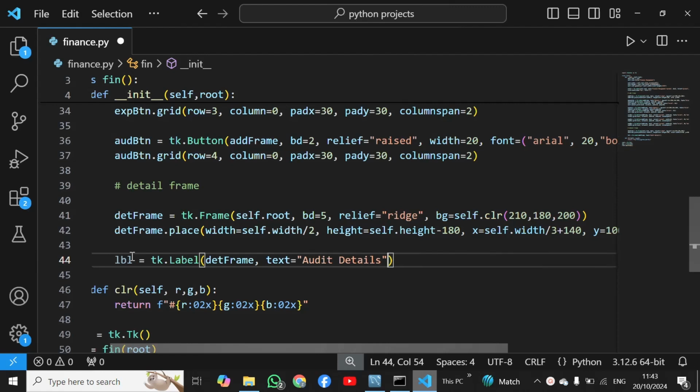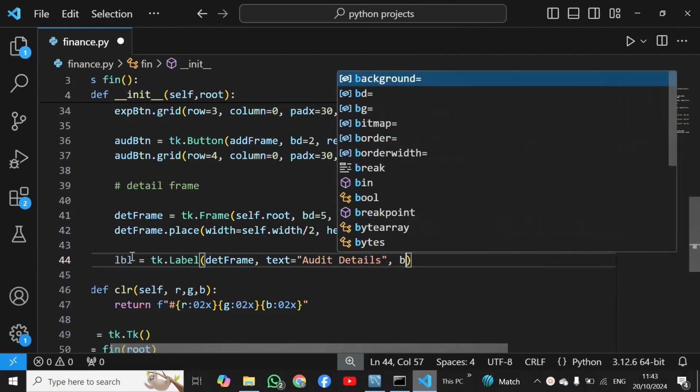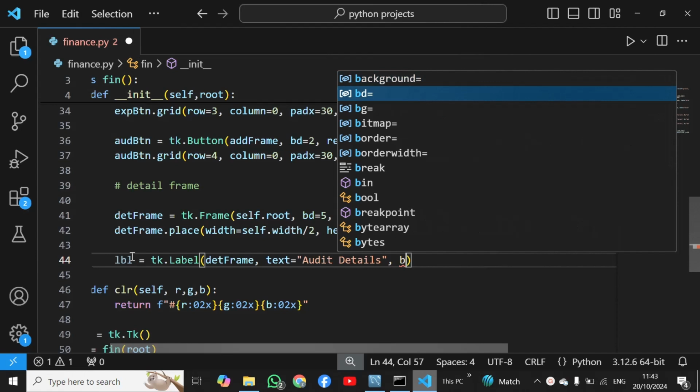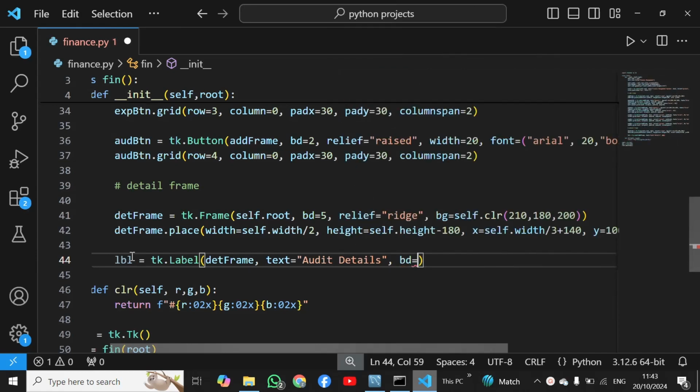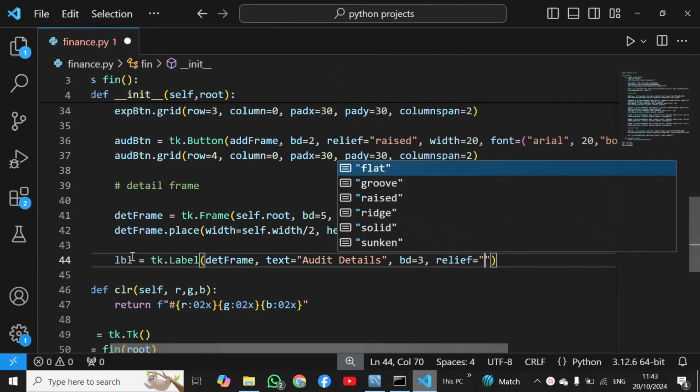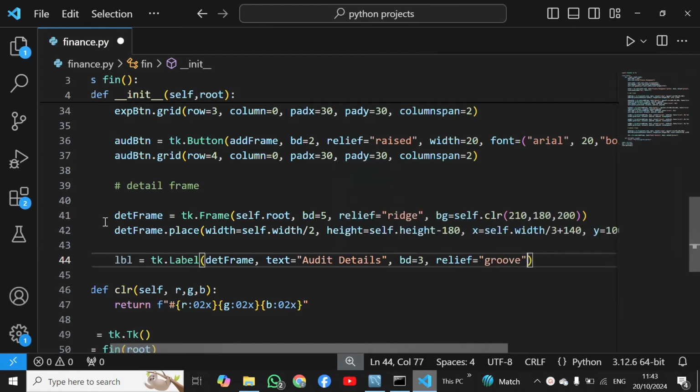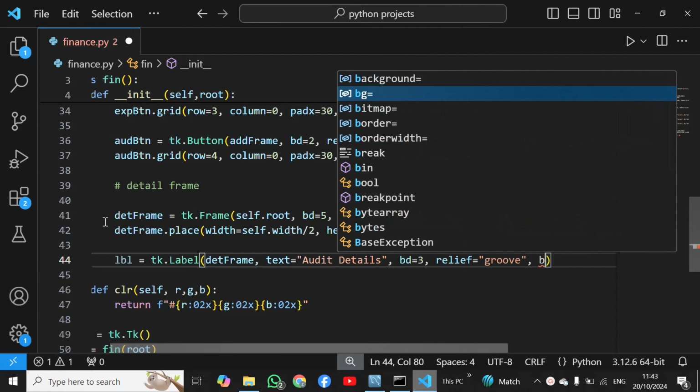And then here I have to set its background color, but first I will use the border bd size property, and I will set the border size. I will set 3, and for border style I will use the relief property, and here I will set groove. Then I will set the background color by using the bg property.